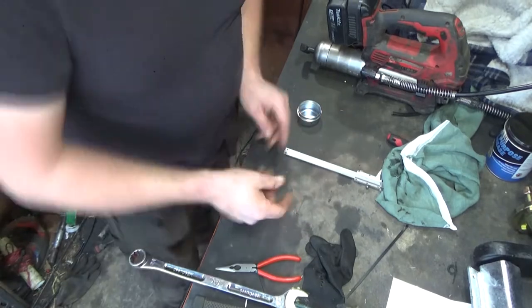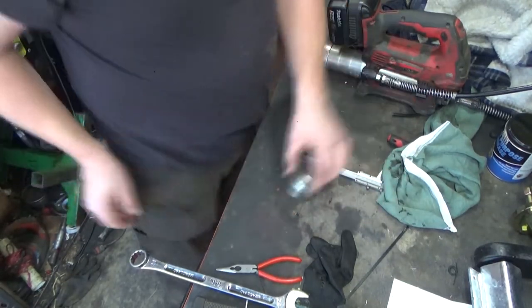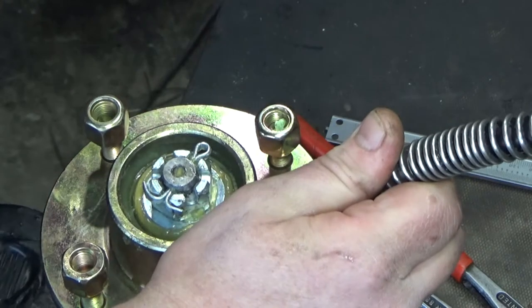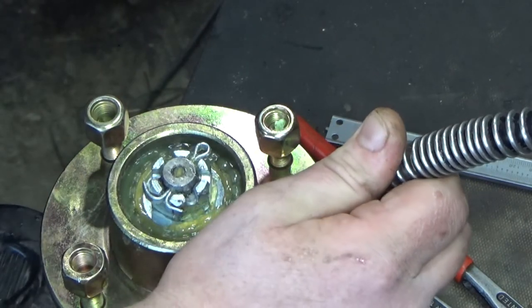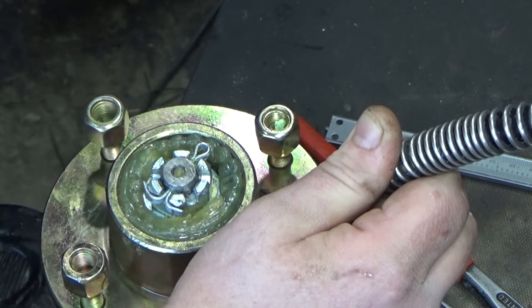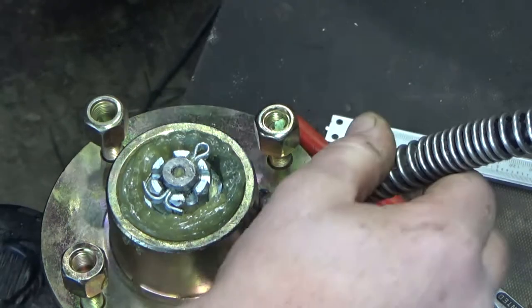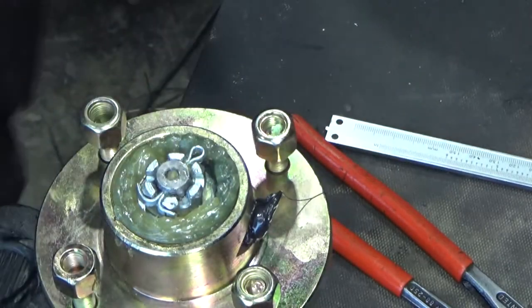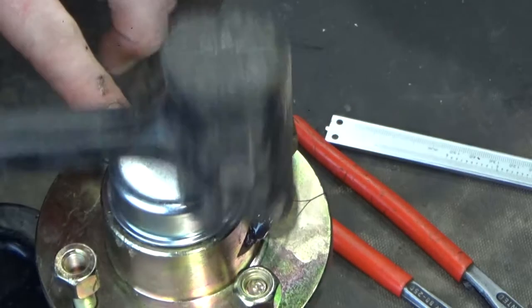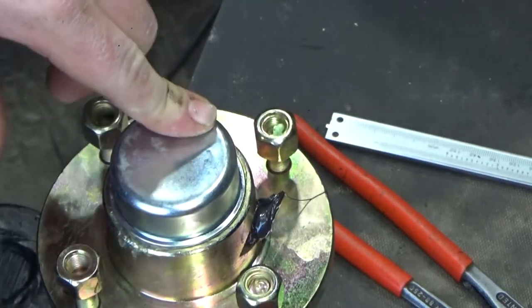Yeah, it's bearing roll, James. You can't just hold on to them. I'm going to cut this one, do the same thing. Yeah, nicely. Obviously we pre-packed it so it doesn't need really any grease. Lid on. Let's go put them on the trailer.